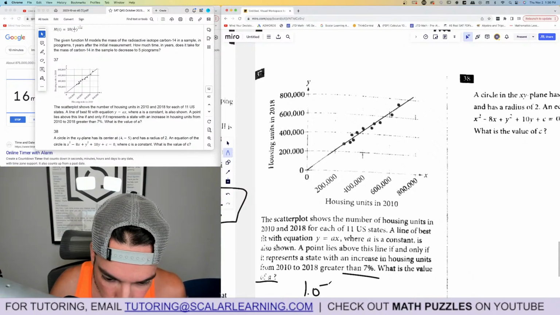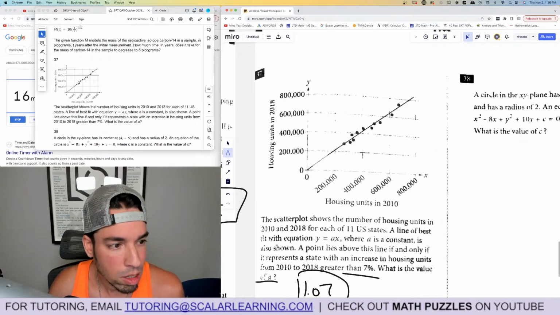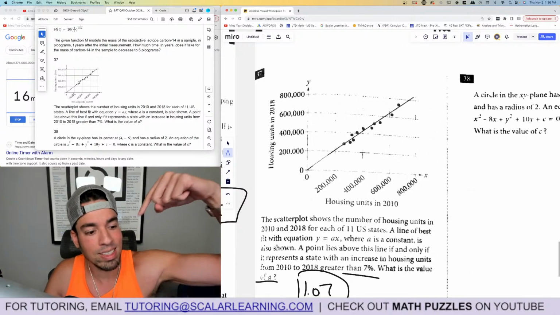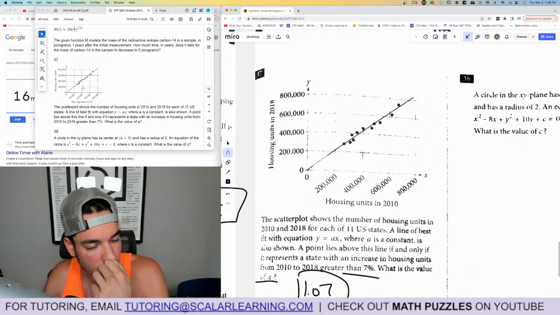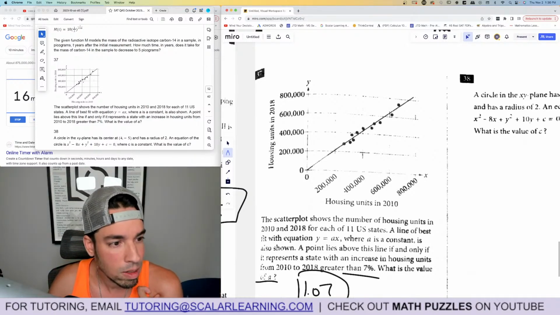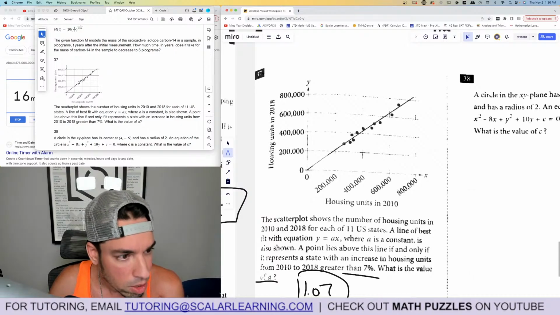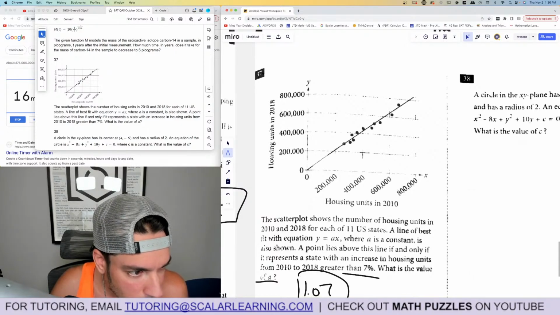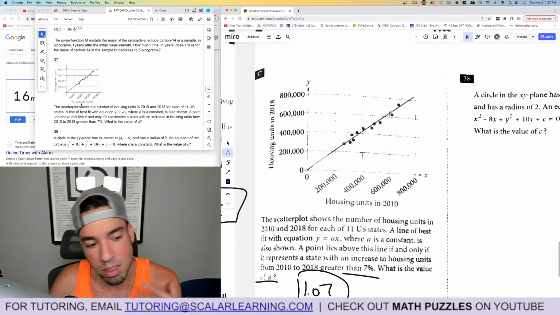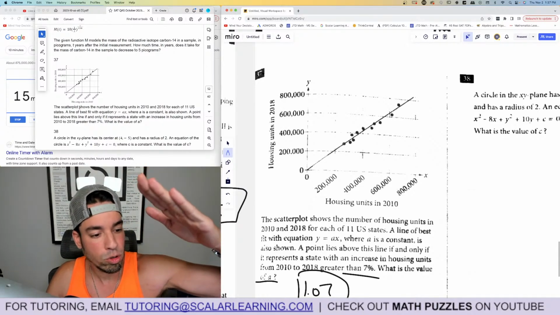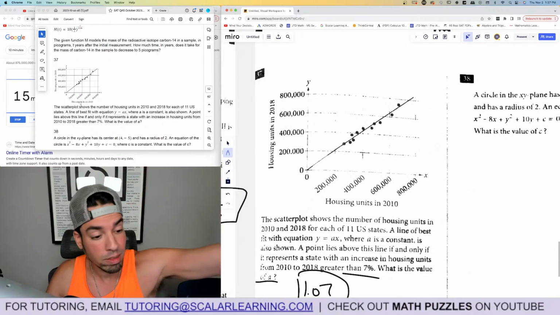Okay, that's where the 7% comes into play because the slope is literally the y value divided by the x value, and a 7% increase from 2010 to 2018 would be the 2018 value divided by the 2010 value, right? And so, look here. You see it's a little bit above 400,000. That's probably like, at this point, maybe 440,000 over 400,000. And since it goes through the origin, right? That's all you have to think about for the slope.